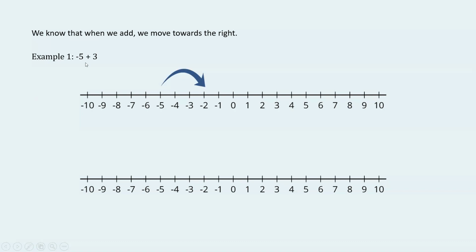Now let us add a bit more to the same question, right? Minus 2. So that's what has been added. Now I'll do the same thing and minus. So since you can see the minus sign, I will move towards the left. That is because when we subtract, we move towards the left. And when we add, we move towards the right. So I move towards the left. The answer is minus 4.